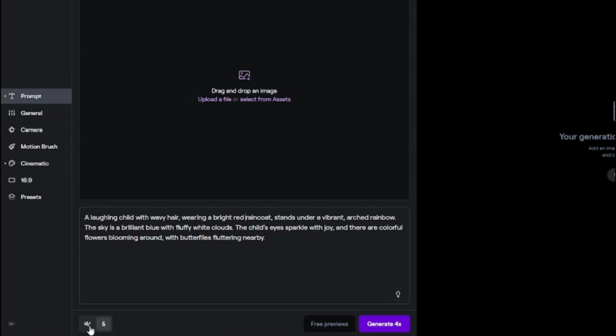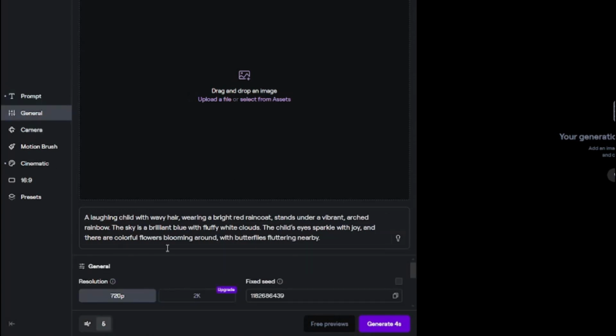And after that, from this button, you can control the motion. You can increase or decrease the intensity of motion in your video. Higher values result in more motion. So if you want more motion in the video, it will cause a bit of deformation. You need to be careful with that. But I suggest you keep that value as it is, which was 5. All right, this is perfect.